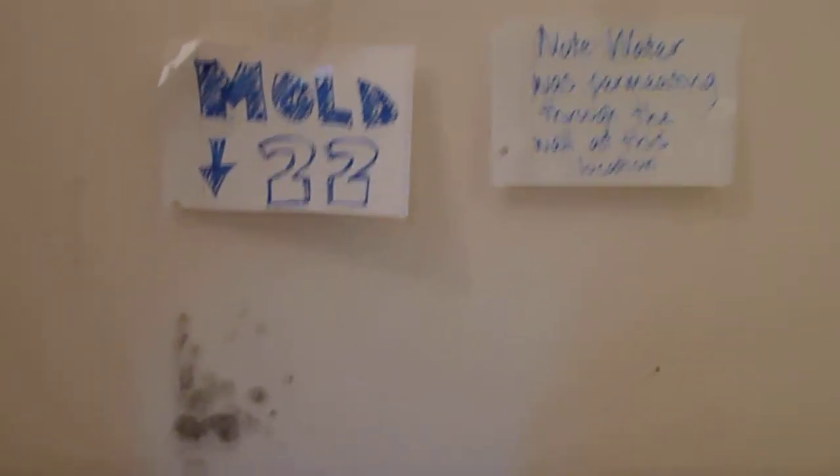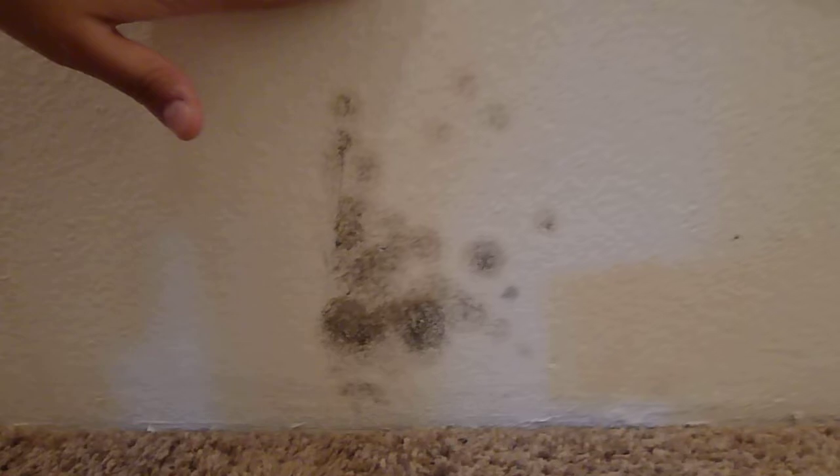We're going to go to 22 — this is the northwest room. This mold came through when I first noticed it; there was a wet spot right here and water was permeating through the wall and running down onto the carpet. Number 23 is at the top of this window — it's going to be a little hard to see, but there's mold transitioning from the paint to the frame. Number 24 — she tried so hard to scrub it down and it came back so fast, going all the way up to the top and across the windowsill.